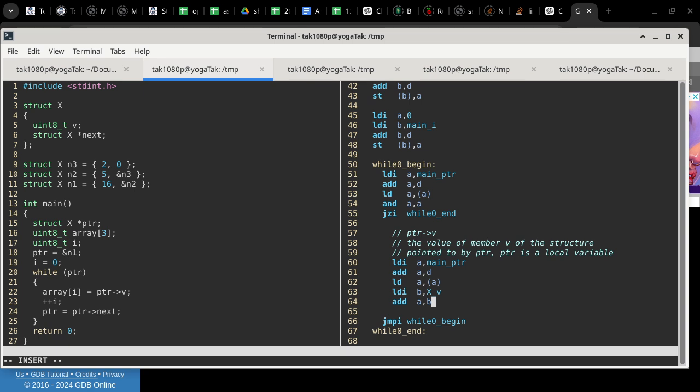But I'm still one step from what I really need to specify the right-hand side of line 22 in the C code, because right now I have the address of that member. I need the value of that member because I don't see an ampersand in this expression. I don't want the address, I want the actual value of member V. So I need one more dereference with register A. That code from line 60 to line 65 of the assembly code is accomplishing the right-hand side of the assignment on line 22 in the C code.